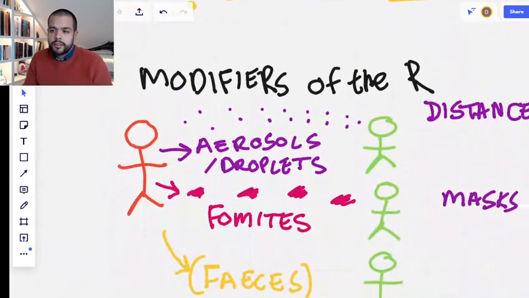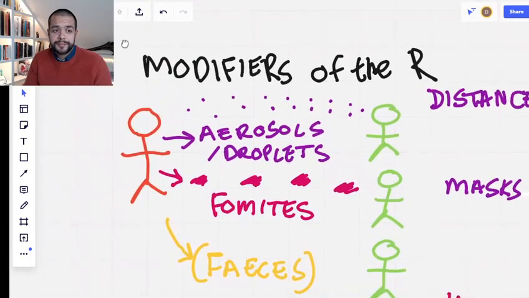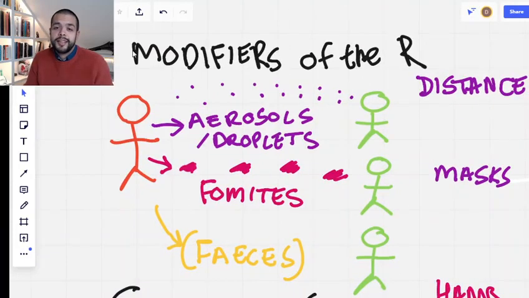Now, the other thing, and this is again really irritating maybe, is how does SARS-CoV-2 actually spread from one person to another person? Now, I've drawn this diagram. We all know this by now, but I think it's really useful to look at it, because it talks about what can we do that will change that R value. So we've got modifiers of the R. The first thing is, well, how are things spread? So you've got aerosol droplet spread. You cough over here, your aerosols go in the air and they infect another person. We can do a lot here to mitigate that, and we'll come back to that. Also, there's a difference between aerosols, which hang around in the air, and droplets, which hang around in the air for a very short amount of time on distance, and then fall on the floor.